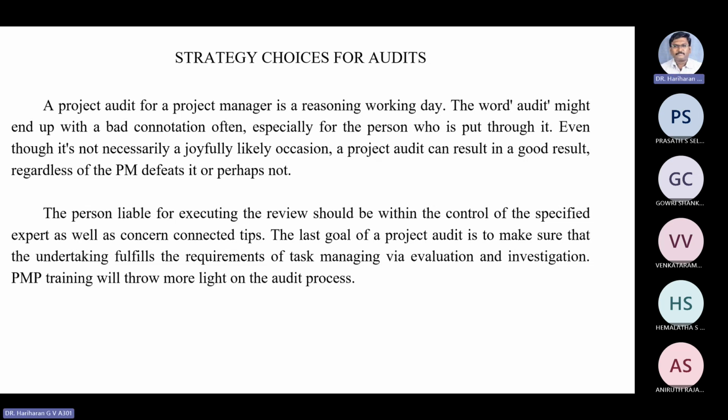A very simple example I'm giving. If you ask any of your professors or regular teachers about the vision, mission, and policy statement of their own institution or their own department, they might not be aware. Out of 100 employees in a particular college or university, except for 10 percent, the remaining 90 percent are not aware of their vision, mission, policy statement. If this happens, how will an accreditation body or an assessment body give their approval?